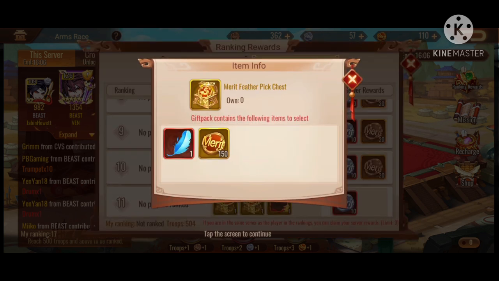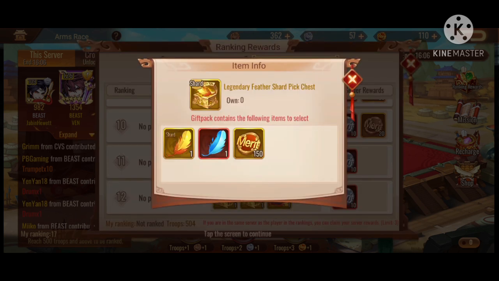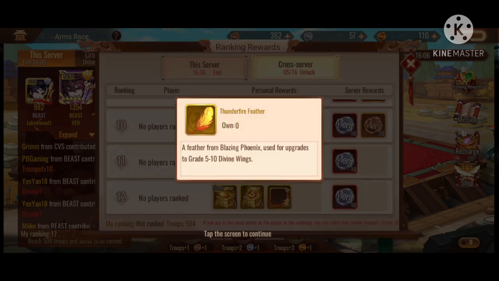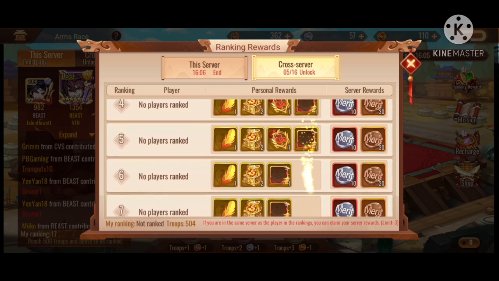Now, it is weird, right? So this is kind of like, if you didn't need a Thunderfire feather for whatever reason and you just wanted gold merit badges, you're probably better off just going to 11th, just so you could get the additional 150. But if you do need the Thunderfire feather, then obviously you should probably try and rank within the top 10 because, well, you get the full feather, right? But you lose 150 merit badges. Now, it's weird me saying that. It's kind of a juggling effect.